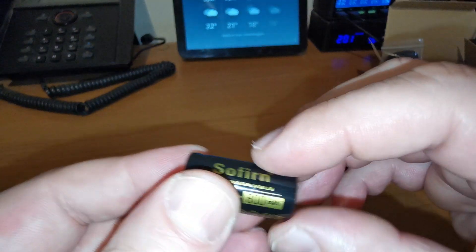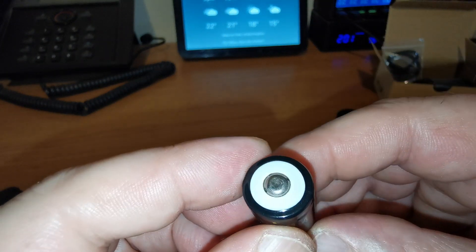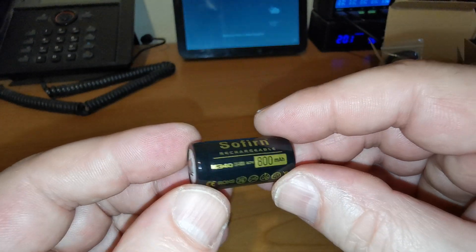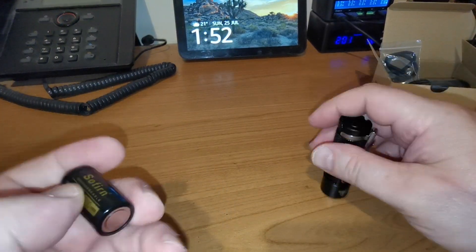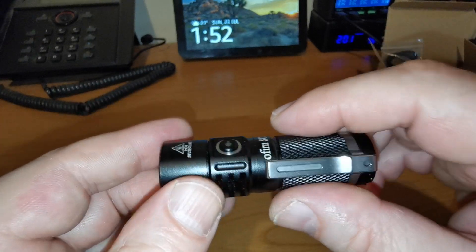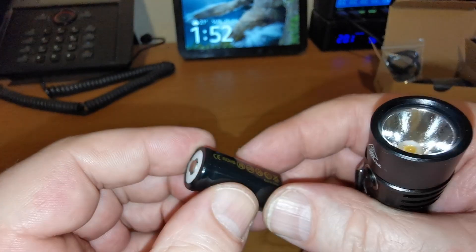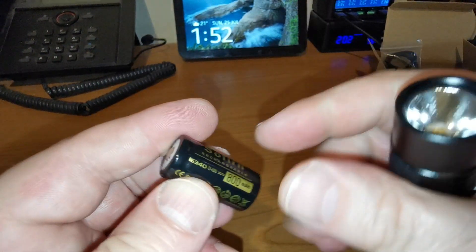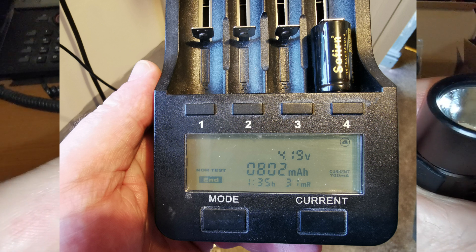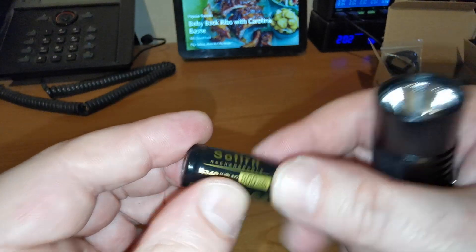I think the first explanation is a claimed 800 milliamp hour battery. That's pretty high — I'm kind of used to around 550 versus 800. The main reason behind that is the higher the milliamp hour you try to get on any battery, you kind of throttle it back in terms of its high drain or low drain capacity. So what I did — I put a high drain, low capacity battery in here and it made no difference at all on the output. It held its output, so I was satisfied that this particular battery provided sufficient output to run the light without throttling it. I was kind of half expecting a little bit of a problem there, but no there wasn't.